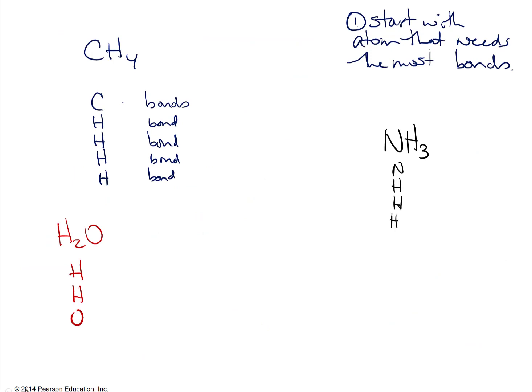So, if you have different elements, steps that you do, and this is really like step 2. Step 1, and you probably don't have to keep doing it this way, but I will just show you all of the steps on how to figure out a covalent molecule. Most of the time you get used to it and you'll just automatically start to know how many bonds each atom has to have. But the first thing that I always do is I list the atoms in the molecule, list the atoms in the formula, list how many valence electrons, and then figure out how many bonds.